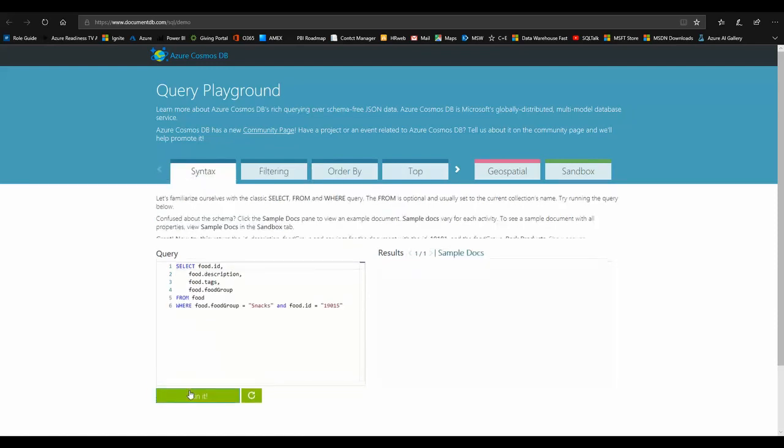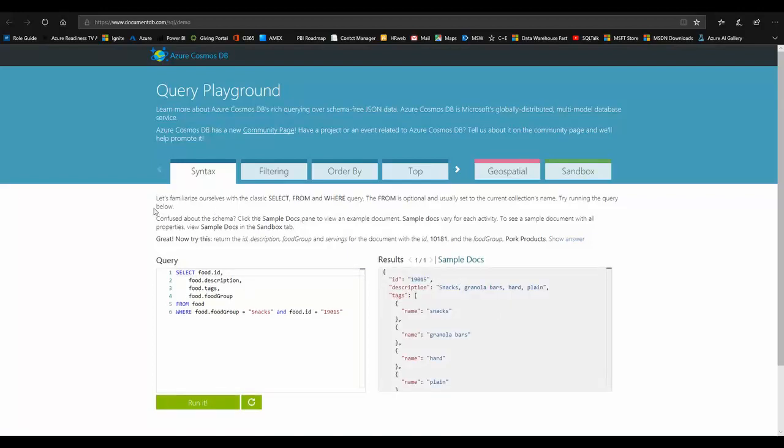You run it, and then it'll give you the results. After you run it, this looks like pretty simple SQL, but then it gives you a challenge. Try looking at the doc. You can click here to see what the document actually looks like. It's going to give a challenge on trying this type of query. And if you want to see the answer, just click Show Answer, and then you can run it.